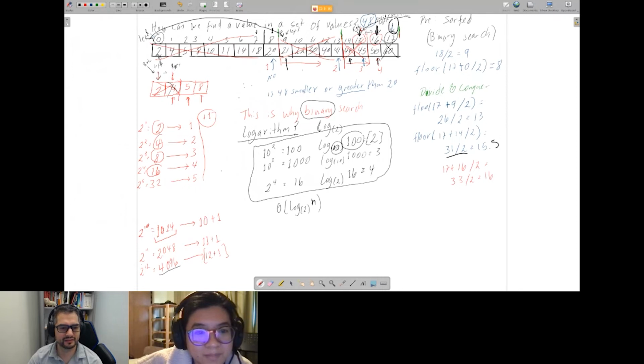Left to this one, and now right is less than left, so it's not there. And since this was the middle and it's greater, that means 3 will go before this, right here where the left was. And since both are pointing to the same one, this is also the middle.